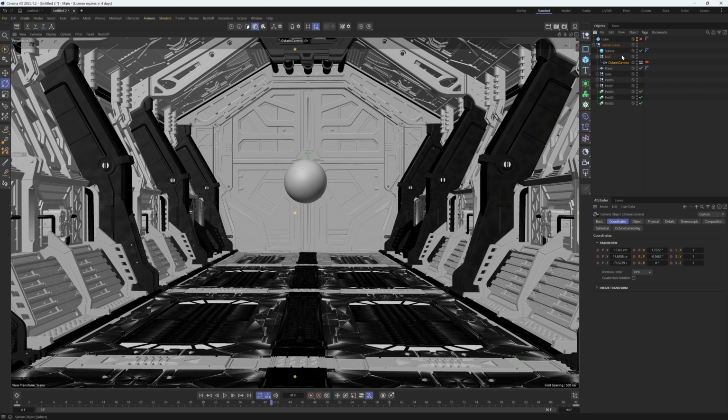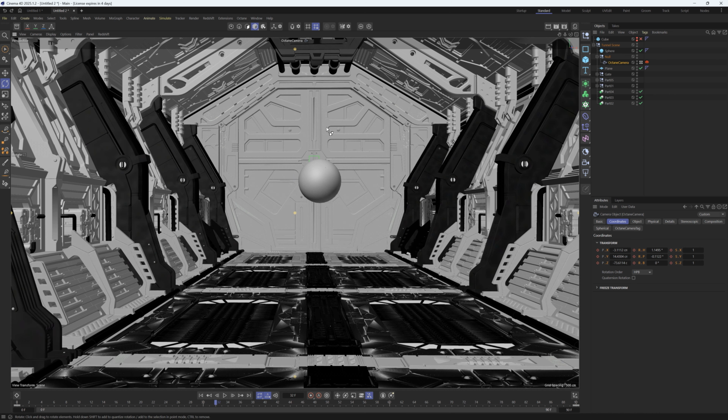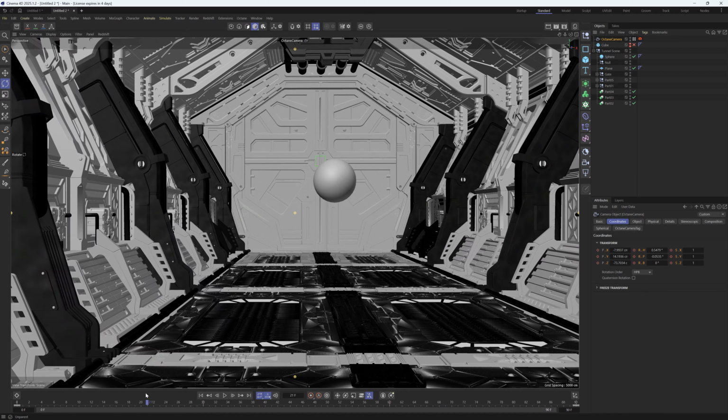Now let's say that you have something that has keyframes and it's in a null, but you wanna get it out of there. If we pull this out of here and we scrub, you'll notice that the same thing happened. It just kind of wrecked the parent-child relationship and it kind of put us in a position in the scene where we don't want it. Well, there is actually an unparent command as well. If we just type in unparent and we just double click it, it's going to take that camera and pop it out of that null, but it's going to leave it exactly where we want it.